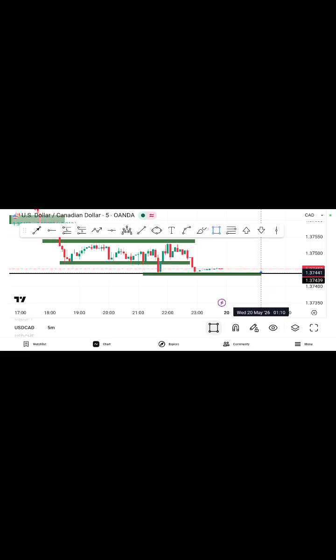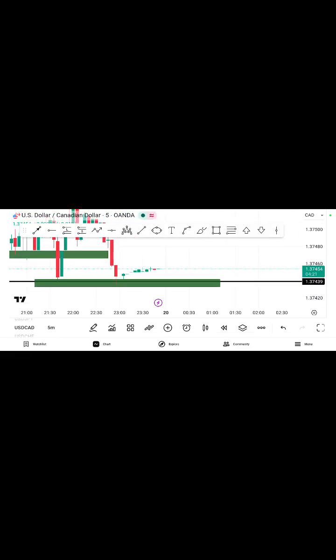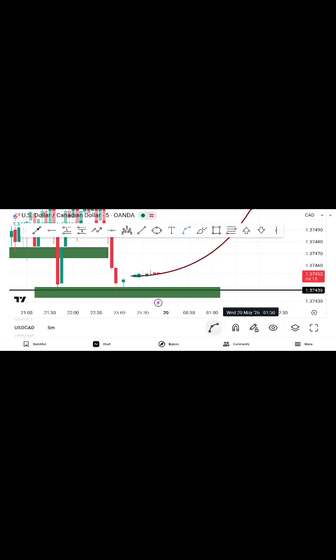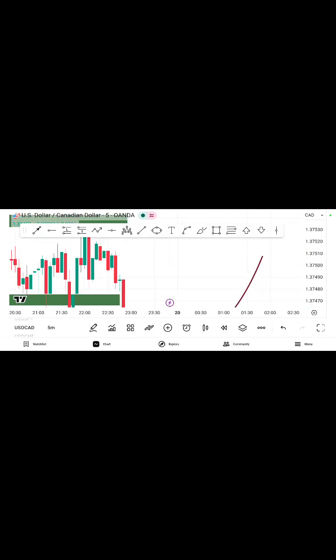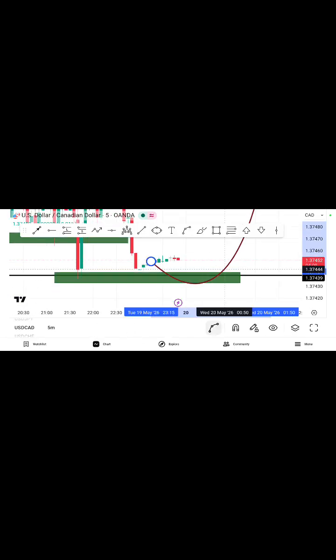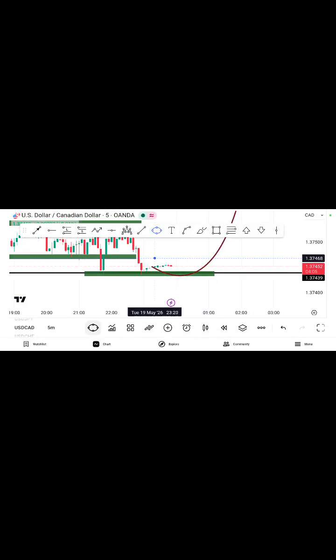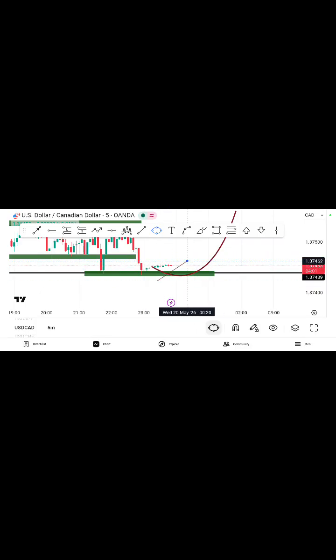Overall lows. Now, when we look at current market price, we want to ideally buy here because the market is in the overall buy, right? So we want to see a lot of rejection around this area. Current market price, we have to monitor the price around here and see what's going to happen.